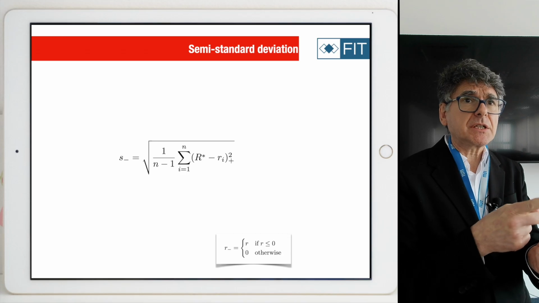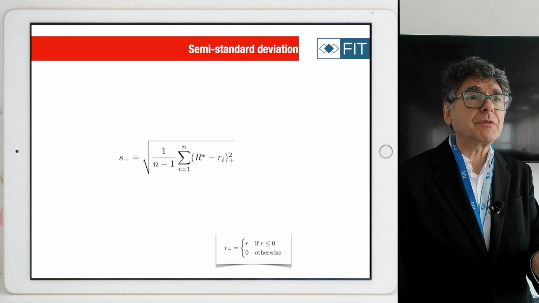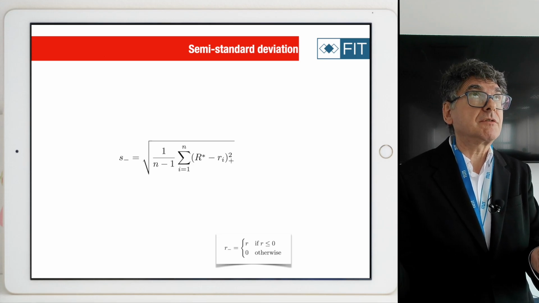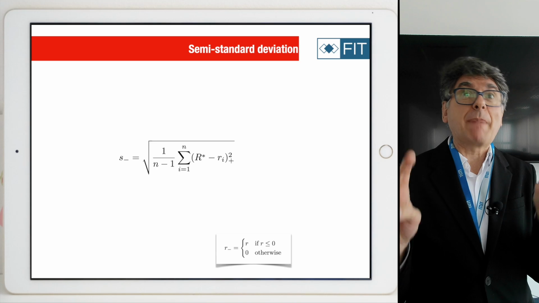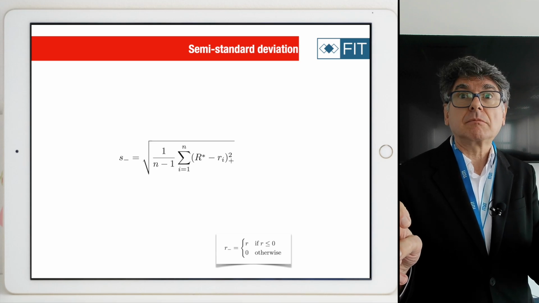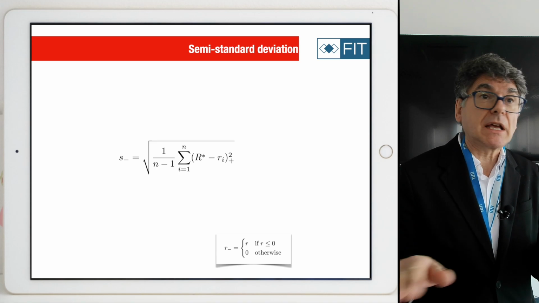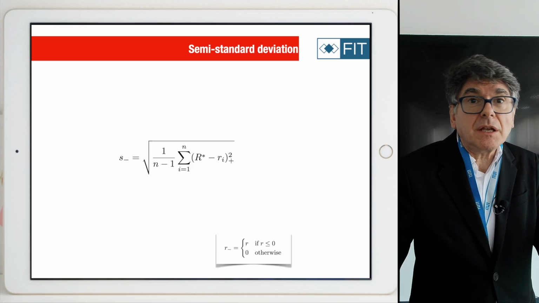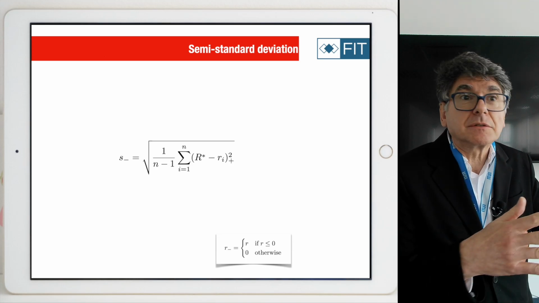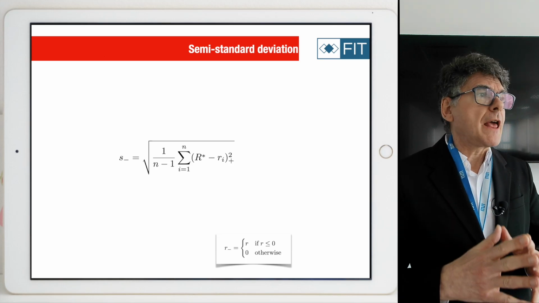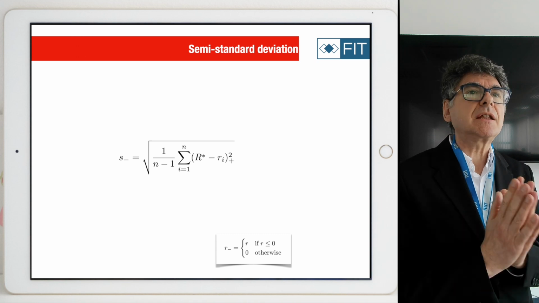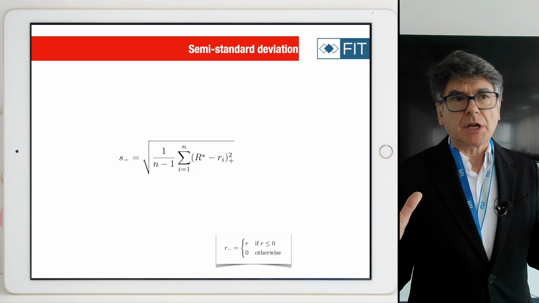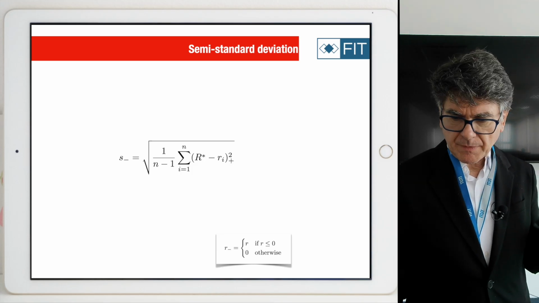Because in standard deviation, they say, if I have a very good month, it increases my standard deviation. And they think standard deviation is risk, it should only contain the bad things. Well, that's not understanding the standard deviation. The standard deviation doesn't give you anything bad, it just tells you what it is. So they say, oh, I'm going to create the right standard deviation. It's called the semi-standard deviation, in which what I do is the following. I'll explain. A lot of variables there. So let me go step by step.